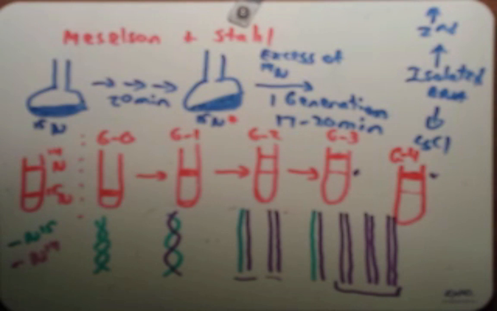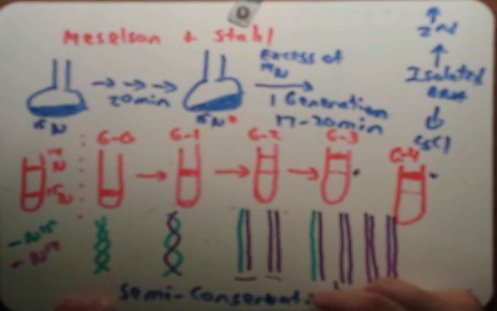So by analyzing these results, I think we can be confident in saying that DNA replication, as shown by Meselson and Stahl, is done by a semi-conservative mechanism. Sort of like we did with the experiments showing that DNA was the genetic material, ask yourself what the results would have looked like through 4 generations if replication was by a conservative mechanism or if replication was done by a dispersive mechanism.